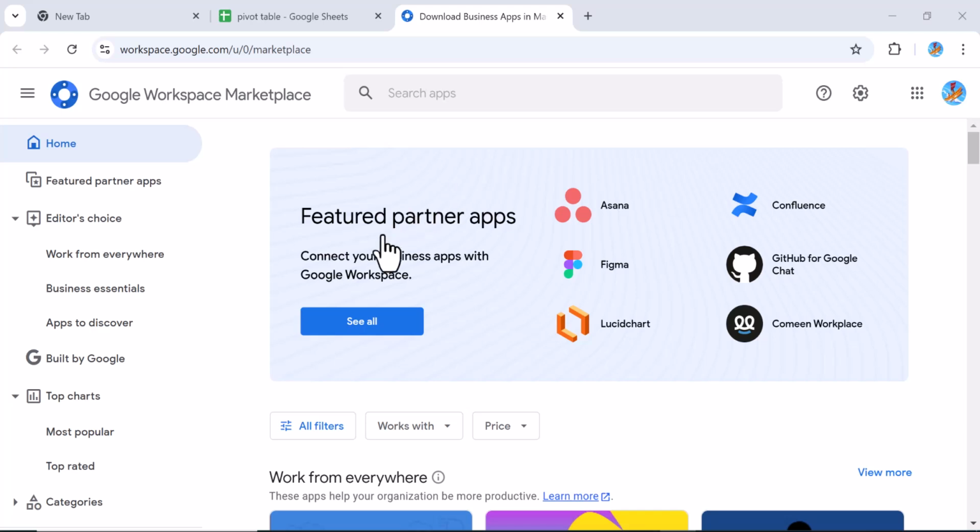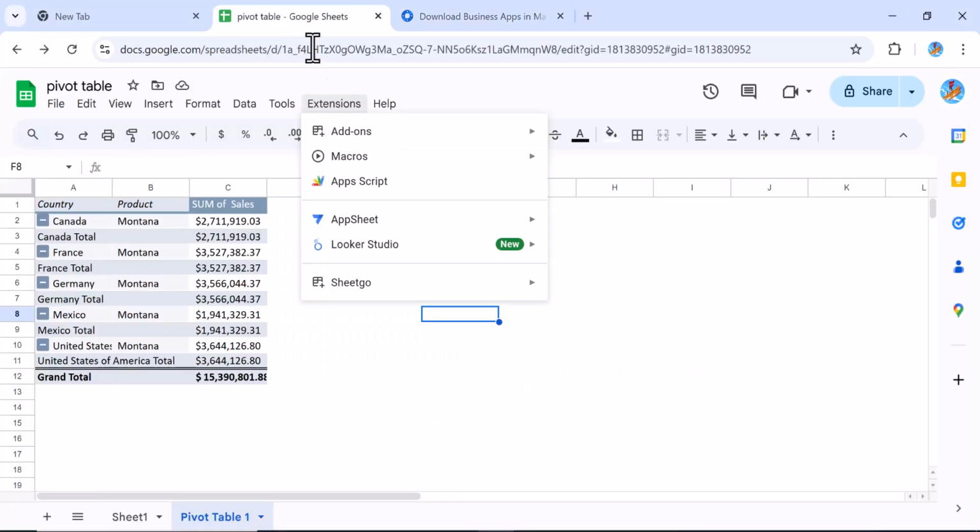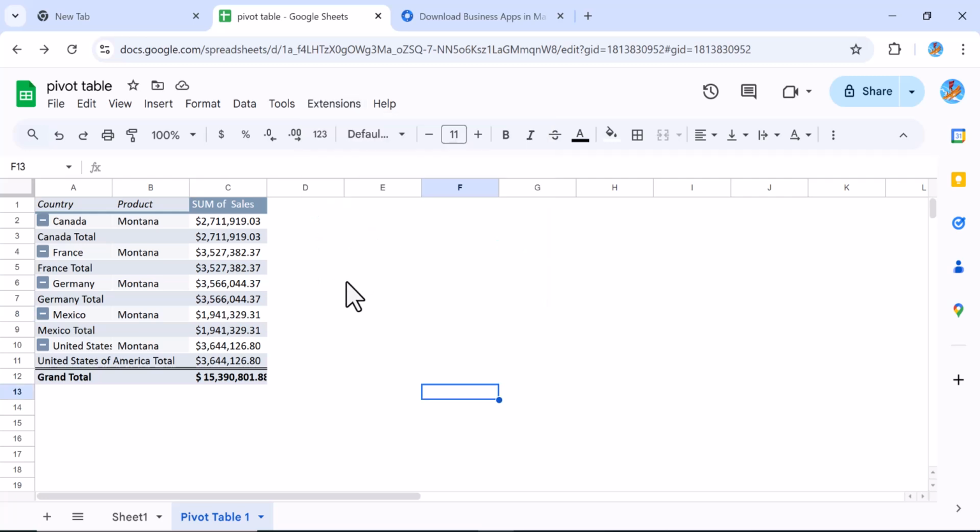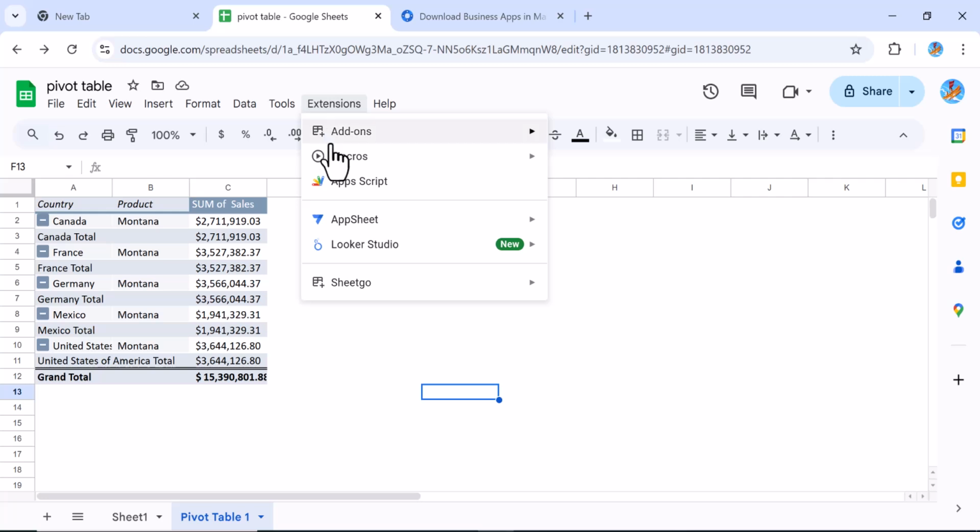Okay, you can see we have all these different partners with these tools. That's it. All right, this is just showing us something different entirely, but let's go back to our documents. Come back to this platform and look at it, instead of coming to add-on, I'll get back to this.